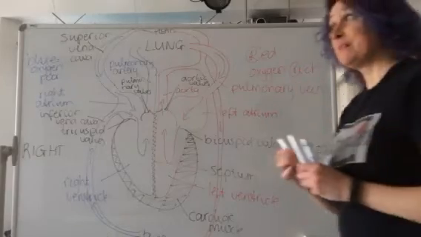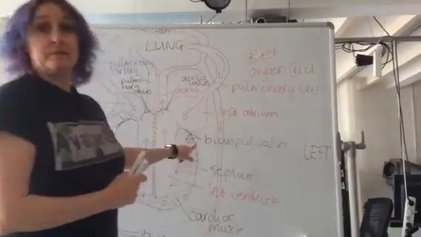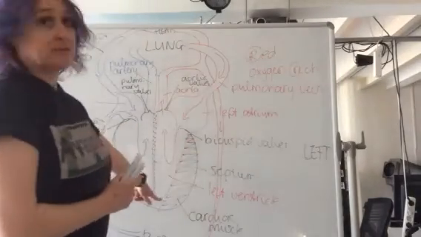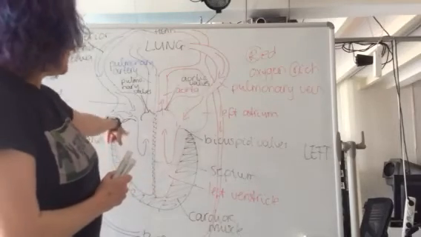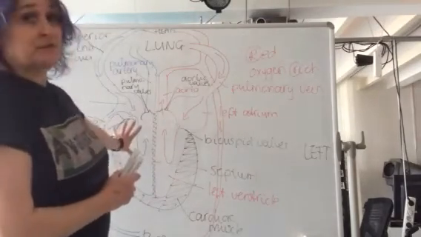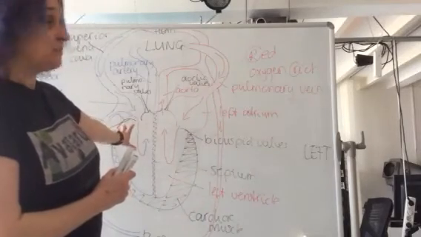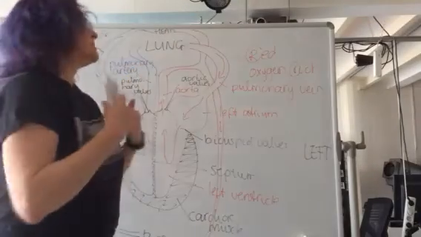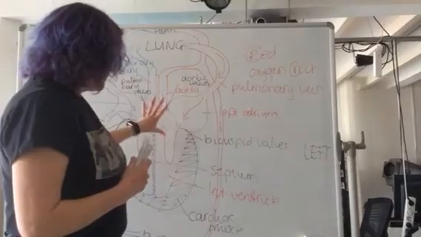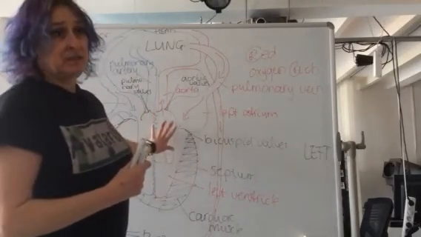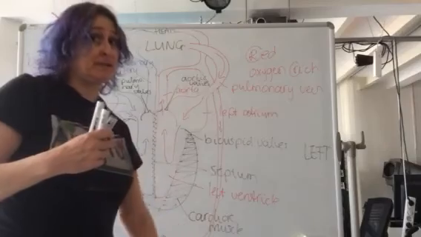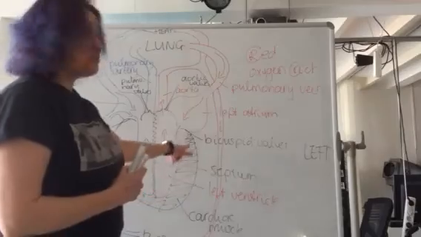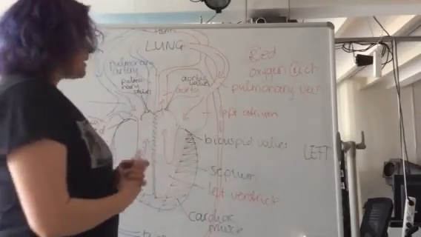There's one thing, you might have noticed this, that the left part has really thick cardiac muscle and the right part is really thin. Now why should that be? That is because the right ventricle only needs to pump the blood to the lungs. And the lungs are very near the heart. But the left ventricle needs to pump the blood all the way to your big toe and against gravity back to your heart again. So that's why your left ventricle is more muscular than the right one.